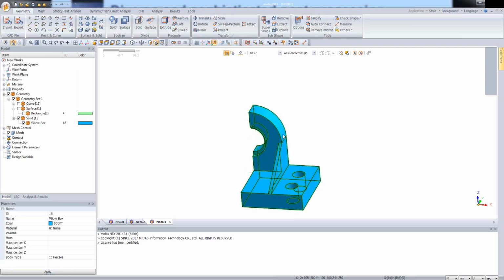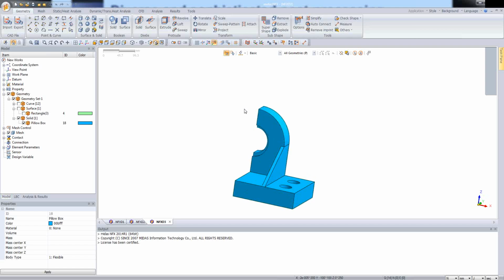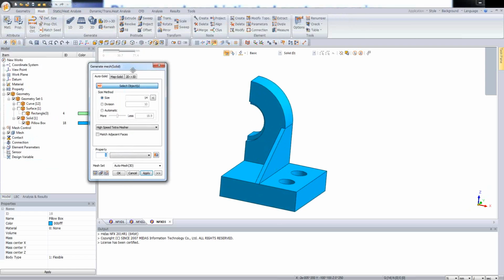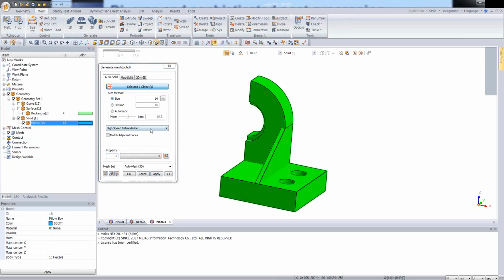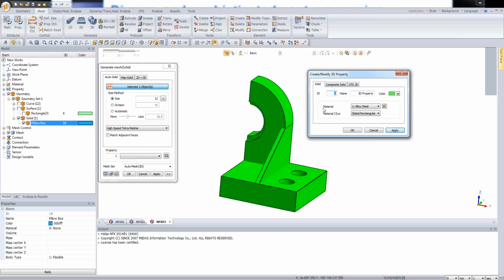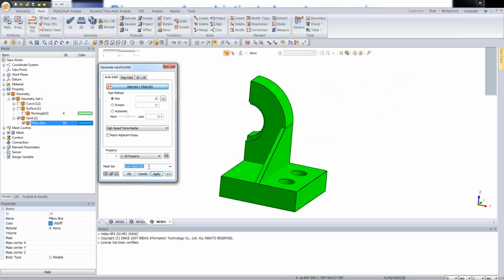Okay, and right now let's quickly create the 3D mesh, and we will use the 3D mesher. So I'm clicking on this option. Let's select this geometry, let's specify the value for the mesh. Let's create the property. So for the 3D property there is no need to specify any additional value, the only thing we need is to have the material data. So I'm clicking OK. Let's change the name to pillow box mesh, and let's click on OK.